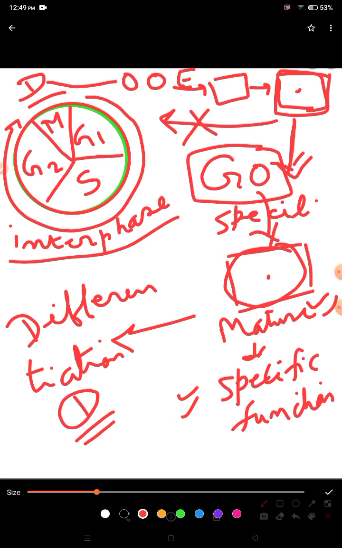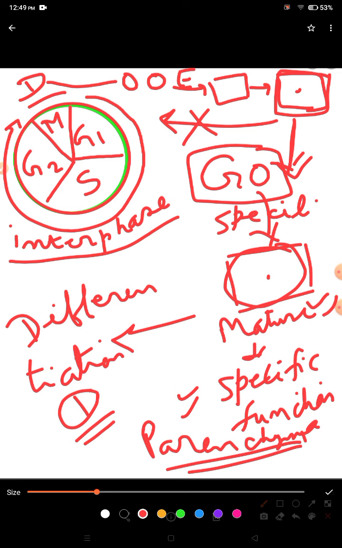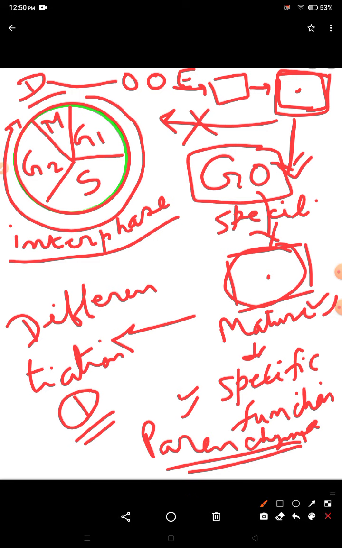If this specific cell or mature cell is parenchyma, what special function does parenchyma perform in case of plant? Occasionally parenchyma cell stores food material. It may become chlorenchyma, participating in photosynthesis. It may become aerenchyma in case of aquatic plant and provide buoyancy to the plant organ. Let us talk about dicot stem. In case of dicot stem, what happens?